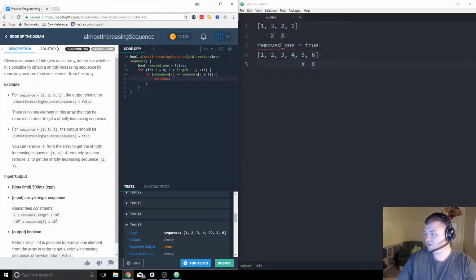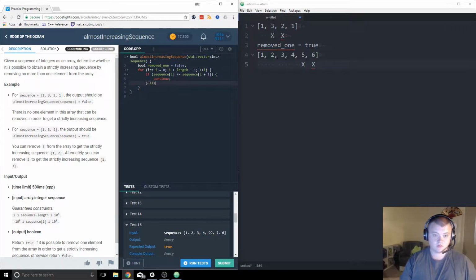Continue is a keyword in C++ where it allows you just to go straight through and iterate to the next loop iteration without going through the rest of the code here. So we'll immediately iterate. We'll say it's greater than or equal to. Great, let's just continue on.